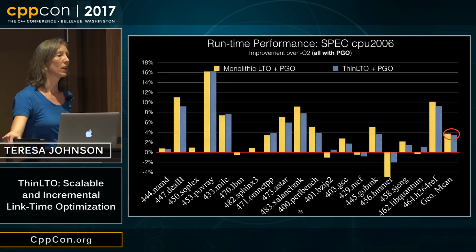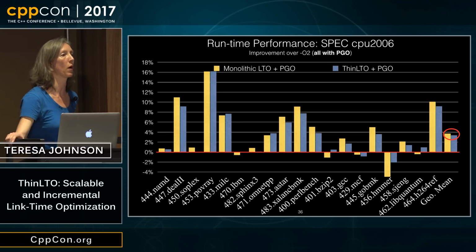Maybe. I mean, you can always shoot yourself in the foot by doing things. It's possible we inline too much and the register allocation blew up or something like that with LTO. Okay. So, yeah. Hammer is extremely cache sensitive, so any movement there can give you plus or minus 10%. Okay. It's noise. Yeah. Okay.